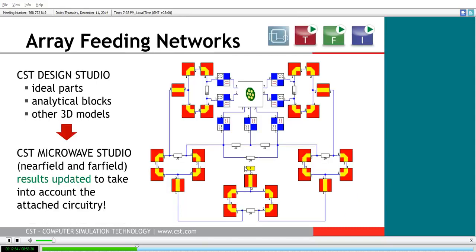Of course, we also have some very nice capabilities to realize your amplitude weighting and feeding network once you have finalized on a design. In particular, Design Studio, our system and circuit level solver, provides a nice scalable level of detail in designing a feeding network, such as the one you can see on this slide. In particular, you could start off with ideal elements, perfect phase shifters, ideal transmission line models, then phase that up to one-dimensional models, for instance, or planar models that are also supported for transmission lines in Design Studio. And then finally, you can also use this as the basis to assemble a full 3D structure for final validation as well.